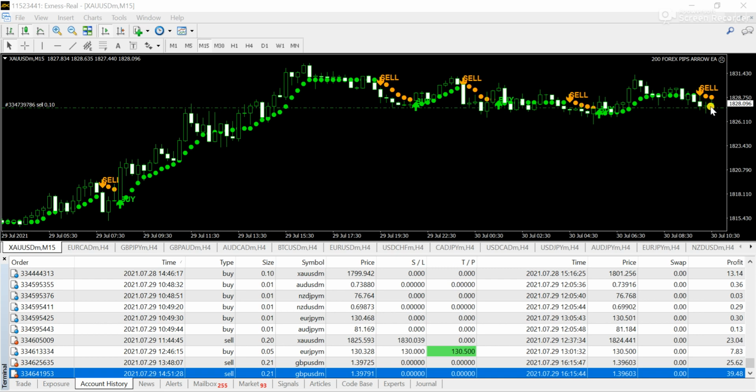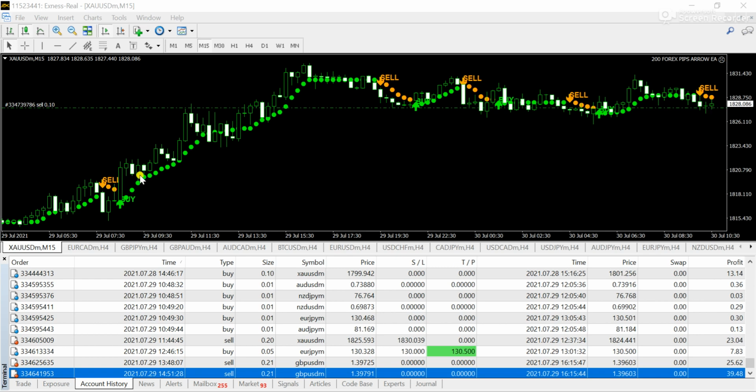So on the 15 minute I have received a sell signal. Previously the market was very much ranging, so I didn't bother to enter the trade. Now, because it's 3:41 p.m. by my time, and after some time the market will merge into another market, we can expect some volatility on gold. So that's why I'm in the trade, with 0.10 lot size, in the sell position on gold.